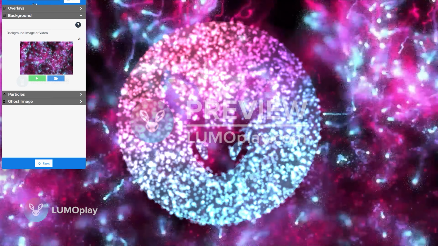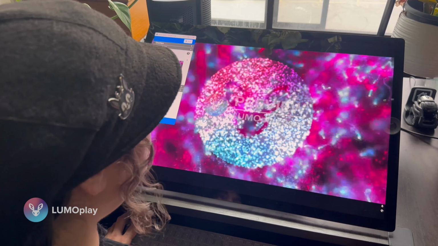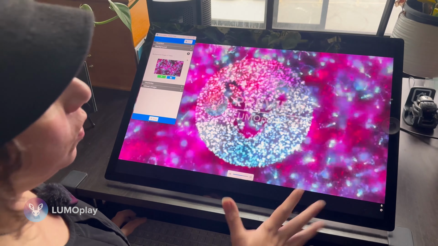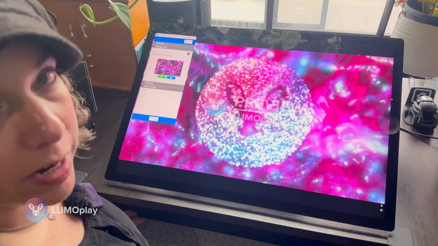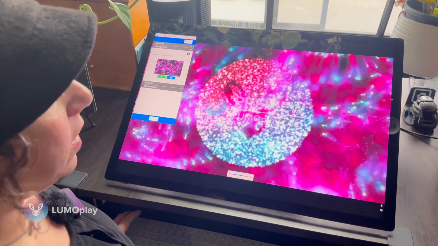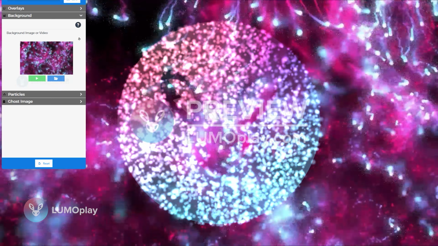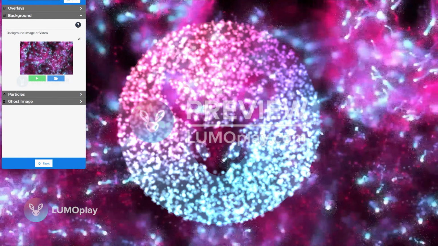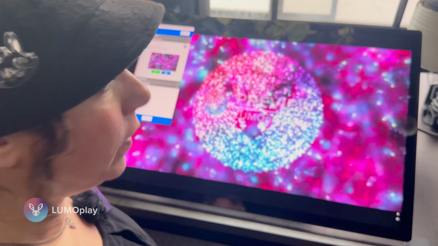The other thing to know about the video is that it does have sound. So if I unmute my audio, you can hear there's some ambient sound. You can put sound in any video loop that you want to put up. The loops that I make tend to be around 3 minutes long, and I use pretty high compression whenever possible. I try to keep my video sizes under 250 megabytes.